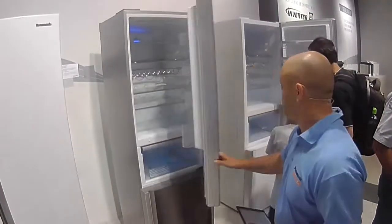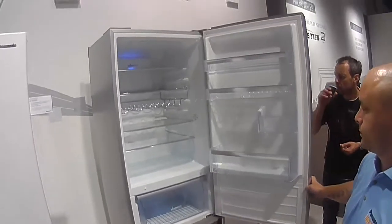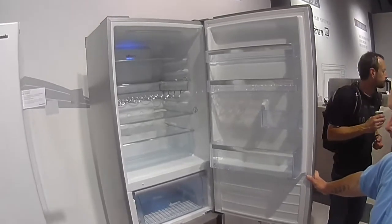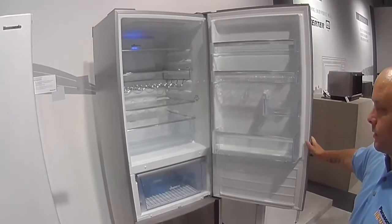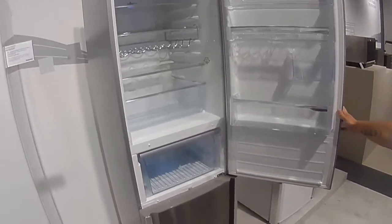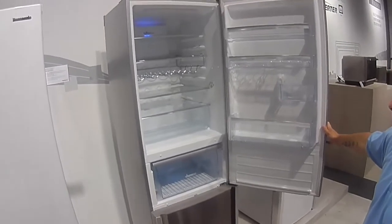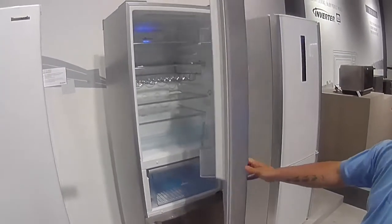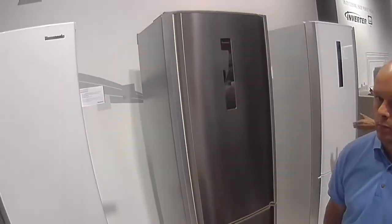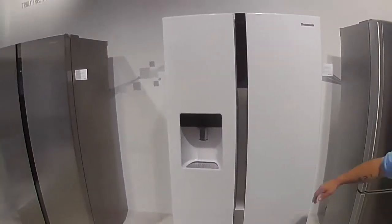So I spoke about the inverter motor earlier on the heat pump tumble dryer. These also have inverter technology built in. That means we can fluctuate the power rather than just having an on and an off, just like all the other manufacturers. We actually have 6 incremental steps of power, and this will mean if you come down early in the morning and you only open the door for a moment to take a drink out, it's only going to use the first level of power, and all of this can be indicated on the front touchscreen panel. As I say, we also do side-by-side options as well.